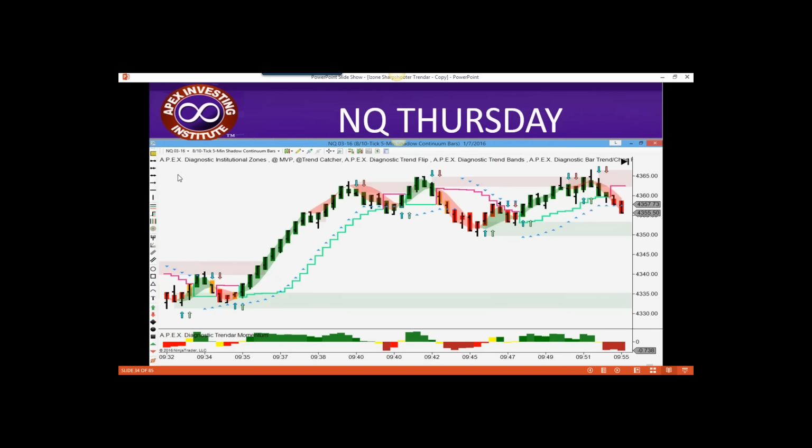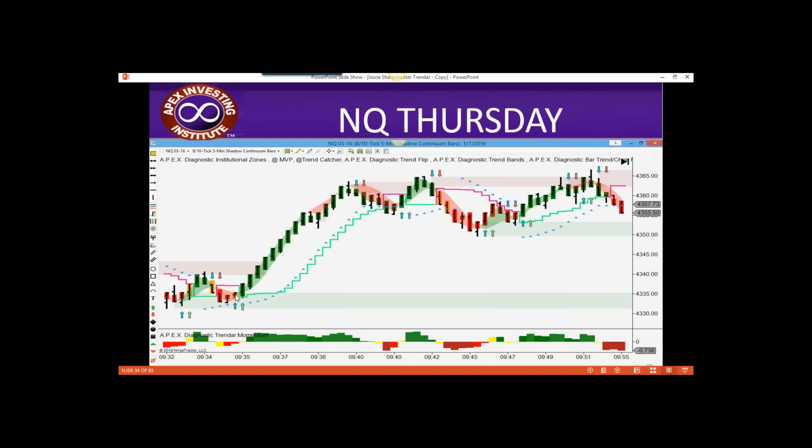This was today. I pulled these today. This is NQ, the NASDAQ, today, January 7th. This morning, around 9:35. Where's the market? Right here, coming into an IZONE, right? So what do we get right here? Cyan, heads up, might be turning around. And notice it gives you this heads up on this bar.